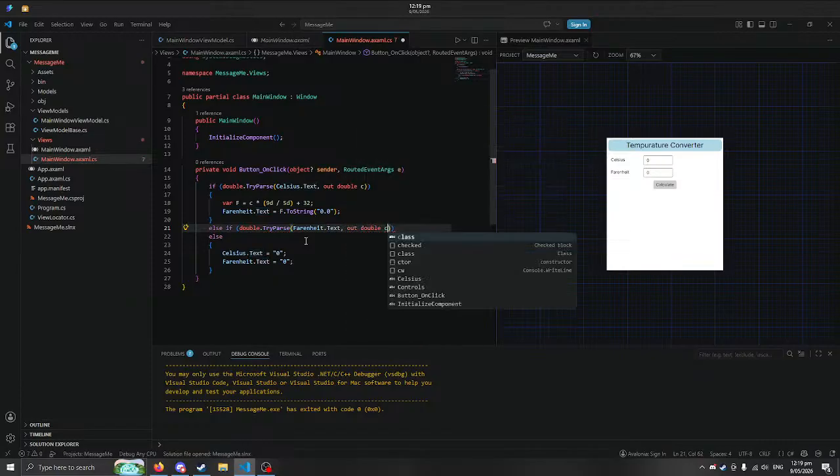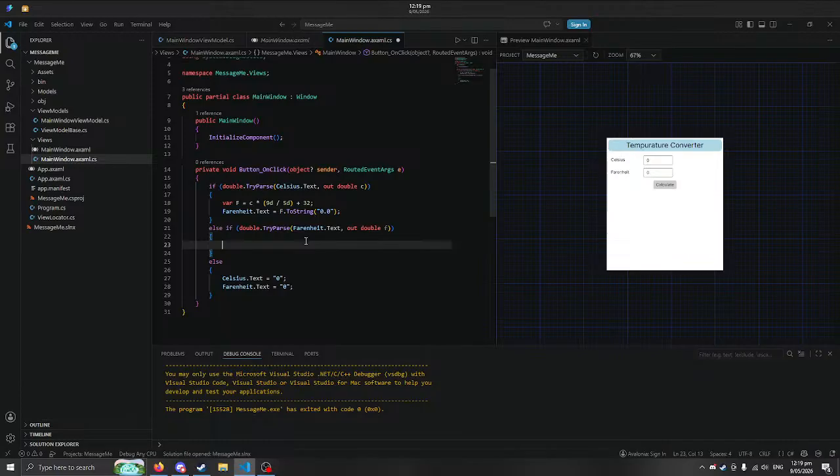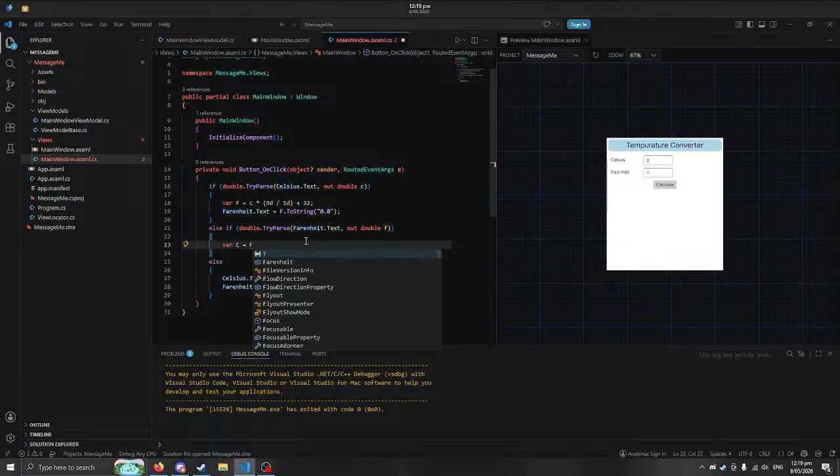Alt double C. I have the microphone muted, sorry about that. Alt double F. And then var C equals F. Trying to figure out what the reverse would be.